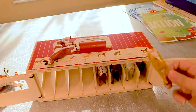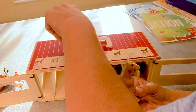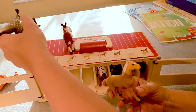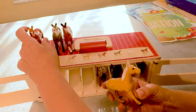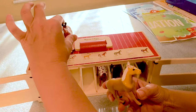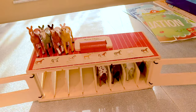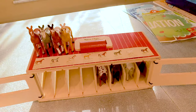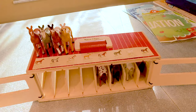I guess I should call it a horse. A pony is, whoa! A pony is technically a little horse. I shouldn't have stuck it on there. That's okay, sometimes things fall. Even big people can make messes. But messes are okay as long as we clean them up and we don't damage anything. There we go. We've got the Tennessee walking horse up there. So we have the quarter horse, the Andalusian, the paint, and the Tennessee walking horse.